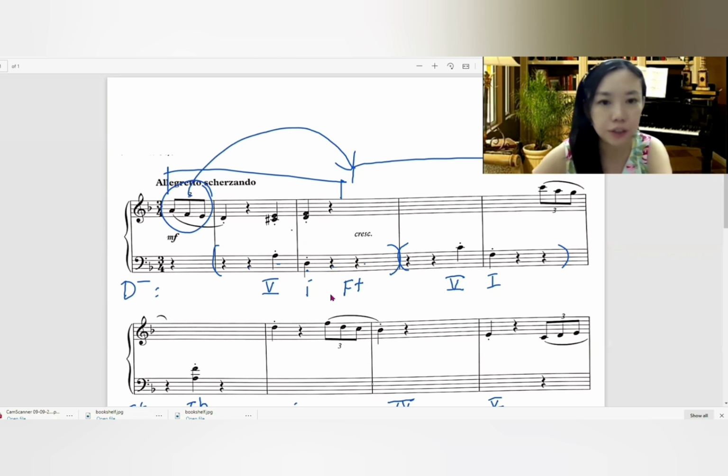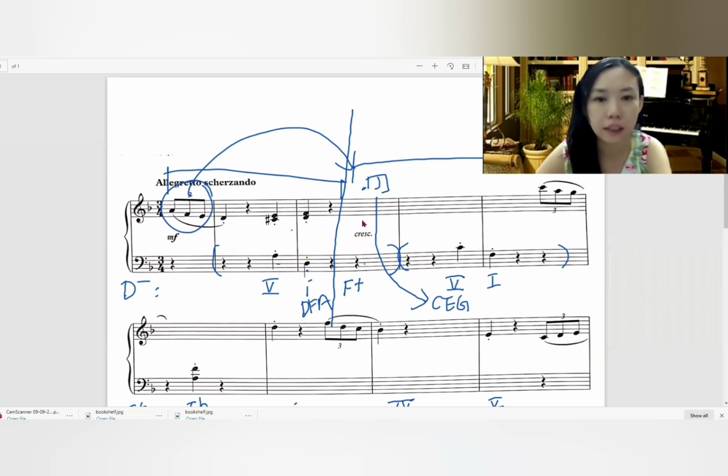I can choose, this is a D, F, A. I will choose to start with chord 5, because this phrase actually ends here already. So the triplet notes here, you will have to borrow from the next chord. We don't borrow from D, F, A. These three notes, these triplets, we start with triplets and borrow from C, E, G.